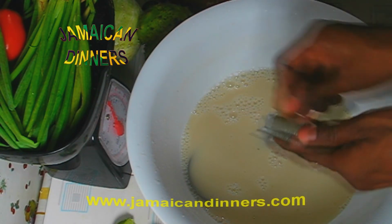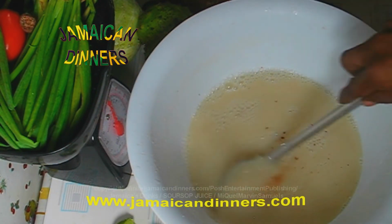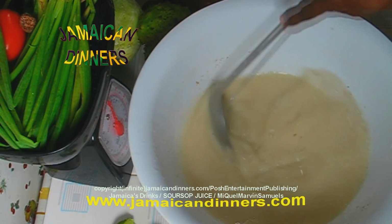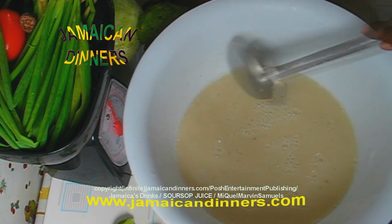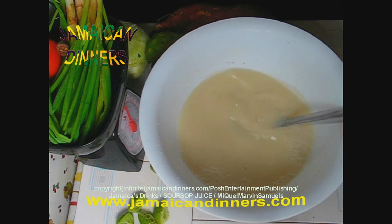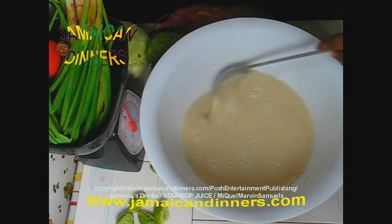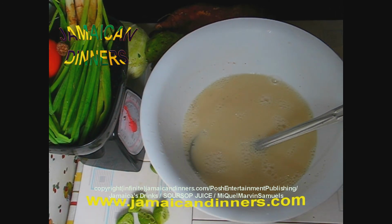Now the grate. 1, 2, 3, 4, 5, 6. So that's good enough. So the 3 cups of soursop juice. This is soursop juice. Soursop milk, whatever you want to call it. It's soursop juice. So it's quarter cup of condensed milk, and 1 cup of sugar to the 3 cups of juiced soursop.